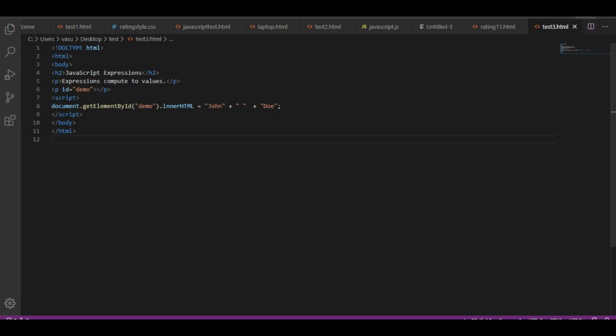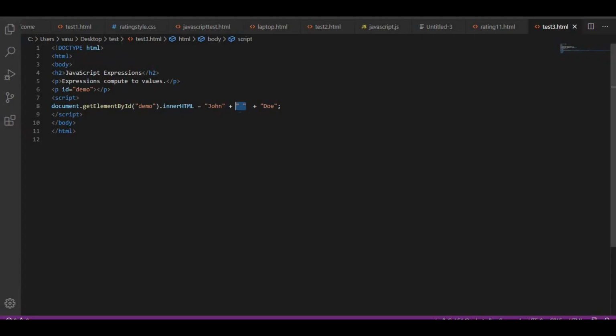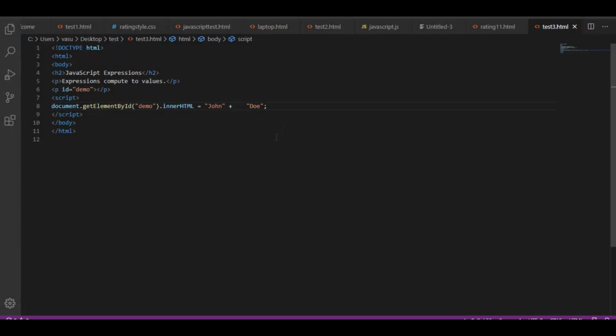What I want to tell you here is that I have used the plus operator to get the space between these two. Here you can observe the space, right? Without that you will not get the space. Let me remove that. You can see you will not get the space. So I am using plus with the double quotes to get the space. If you want a space, you use this plus and inverted commas, double quotes.